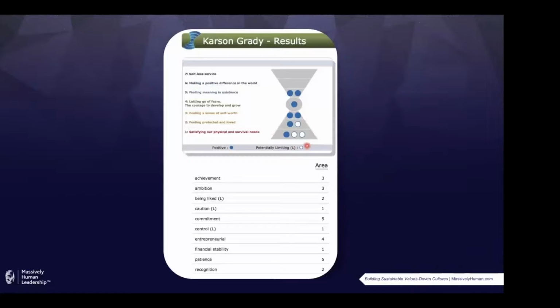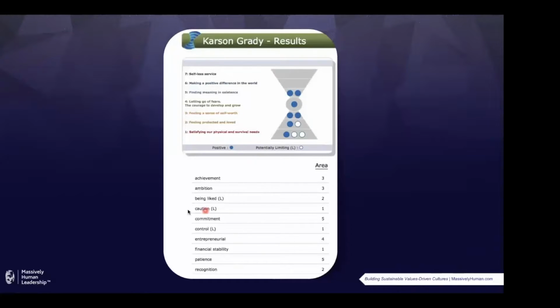And if we look, notice the white dots. These white dots, if I map them down to the survey, one is being liked, one is caution, and one is control. So we can learn a lot by just looking at the words. I see being liked is a level 2 value, and he also has achievement and ambition as level 3 values. I can make up a story in my mind about these, that they could possibly conflict with each other. The value of being liked might get in the way of ambition. So he might be balancing these two values, and now that he's done a survey, he can do it consciously and recognize when it's appropriate.